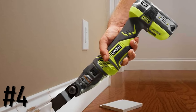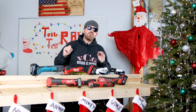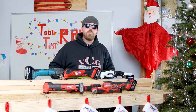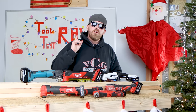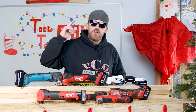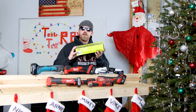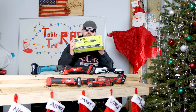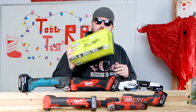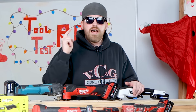It is Ryobi. For the longest time Ryobi had a brushed oscillating multi-tool which I wouldn't even touch — I wouldn't even put it in the apprentice/prosumer category, I would put it in the single use/DIY. But now Ryobi has come up with a new line of HP brushless tools that take advantage of the HP batteries. These things are light and they mean business. Do you want to see a full unboxing and test of this new Ryobi HP ONE+ oscillating multi-tool? Let me know in the comment section below. Ryobi with the new HP line moves up into the apprentice/prosumer category.